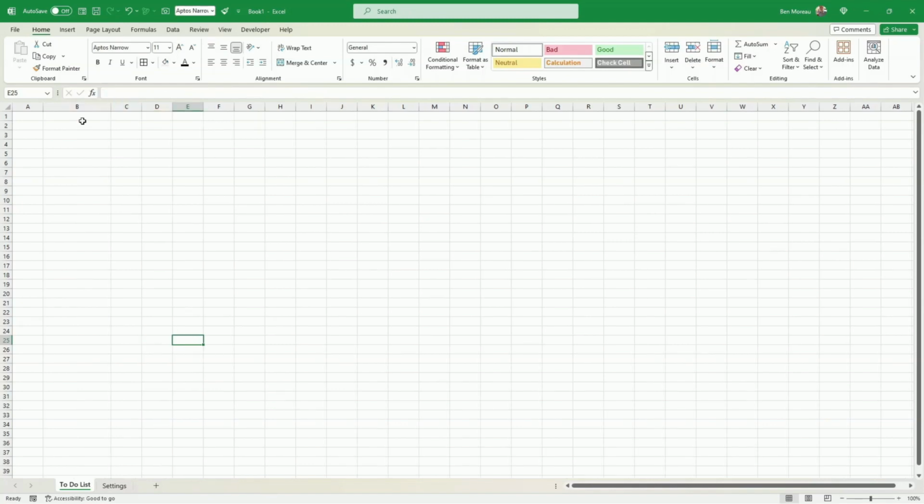At the very top, I would like to put a date here where we want the to-do list to start. That will be the first day of the week. We'll move that to another spot later on, but I want to have it now. So I'll just put, for instance, 12th of December 2024, and I want to format it a specific way.